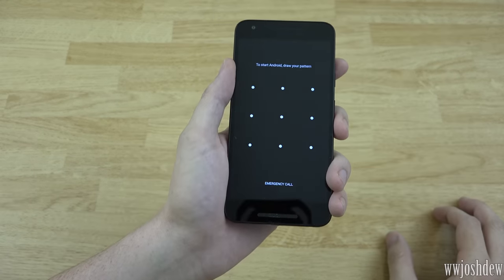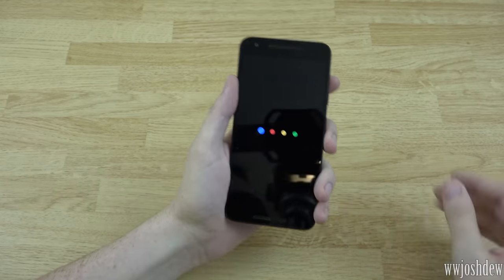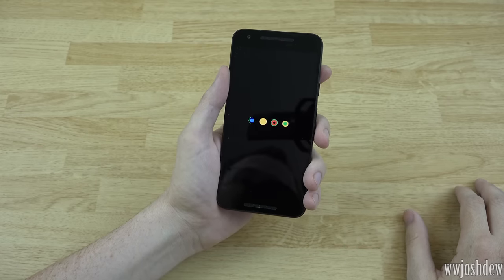And there's that pattern it's asking me for to start my device. I put in the pattern, it says checking, and then it says starting Android. That is freaking awesome. So someone can't just steal my phone and turn it on.